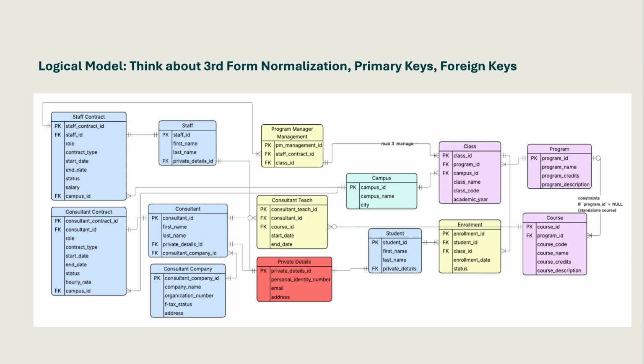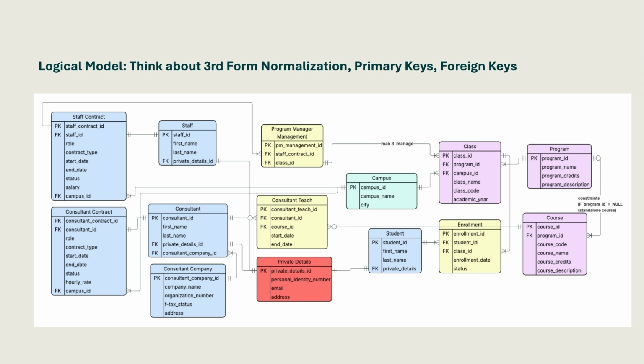Contracts are separated from people and link back using foreign keys. This allows one person to have multiple contracts over time, but only one contract is active. That means if you want to create a new contract, the old contract must be deleted. So you can create as many contracts as you want, but it's only one contract at a time. And then that will always belong to exactly one person and one campus.